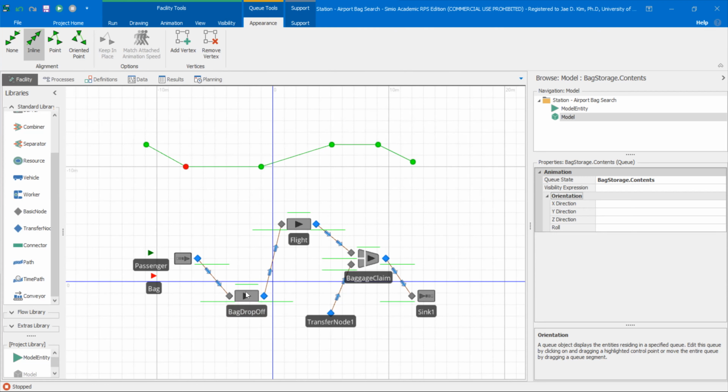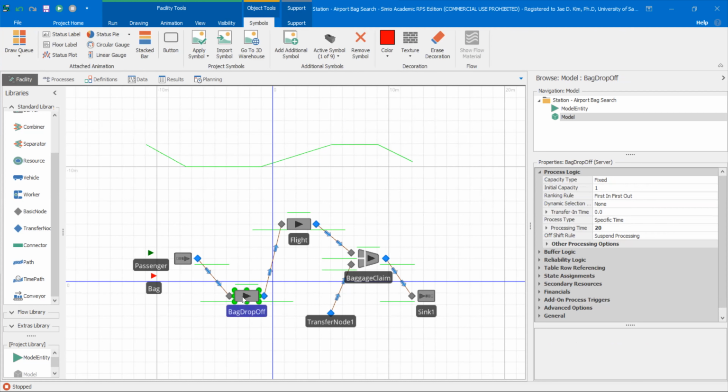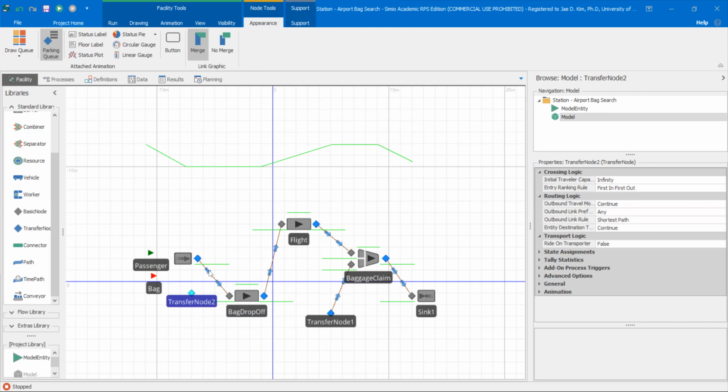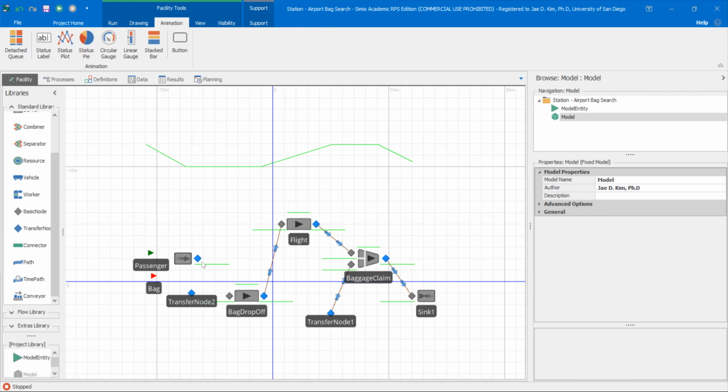You know what? Right here, I actually don't even need this bag drop off server. Let's do it this way. I'm going to put a transfer node over here, just to kind of mimic this. This will make it look cool. I'm actually going to make this go, let's get rid of that path there.